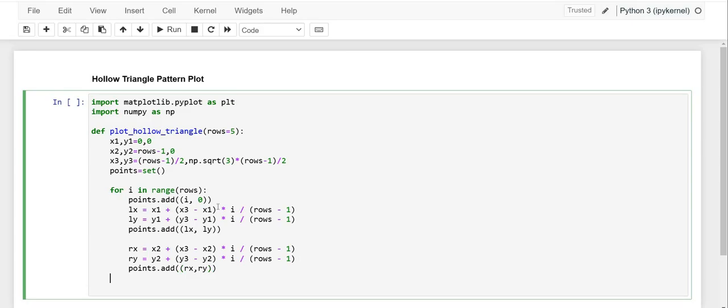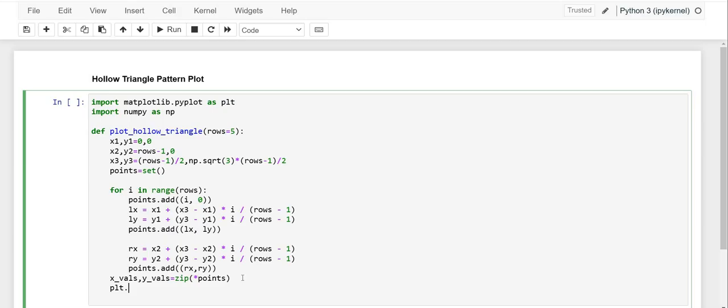And now we'll plot the points. So here it is used to separate xy coordinates from the points set.